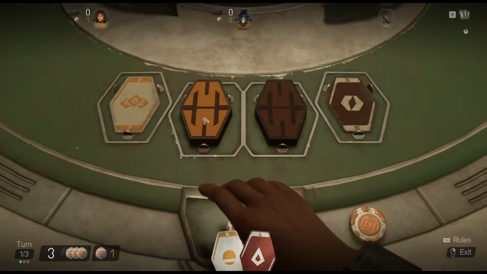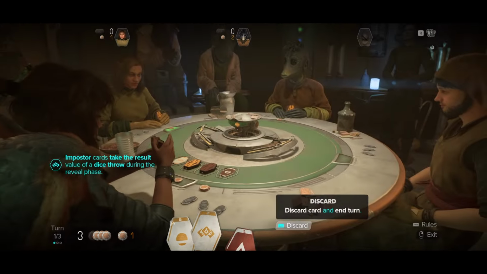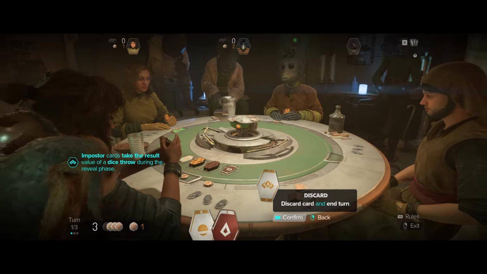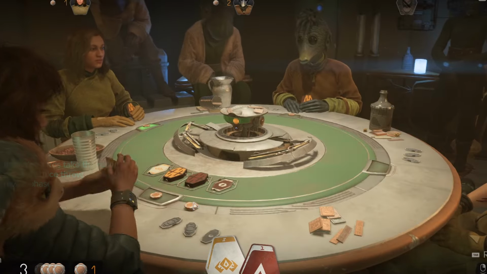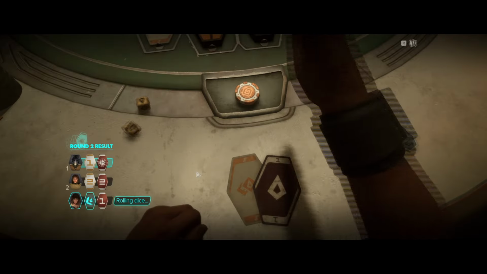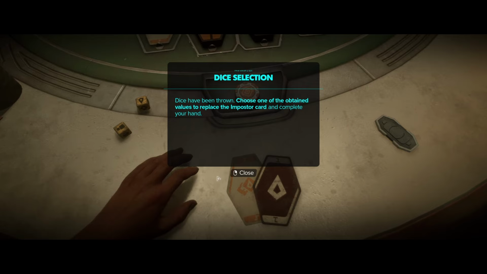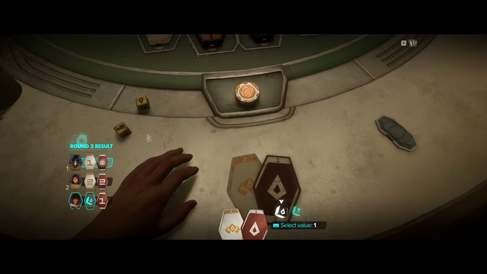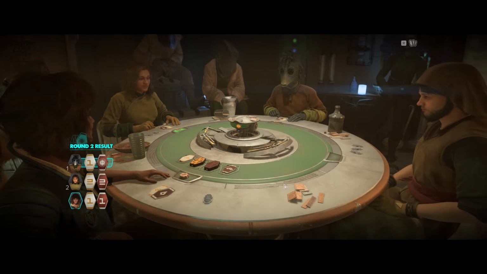So here's how it works. There's certain cards that have certain abilities to them. You're going to see one card right here, this card that I just clicked on. I'm going to put that back, by the way. If you have that card, you roll 2 dice, and then you can pick either number that comes up on the dice. In this case, I've got a 1 for my red card, and for my yellow card, I can pick between a 1 and I think it was a 2. Obviously, I'm going to pick a 1 because that means Sabacc.